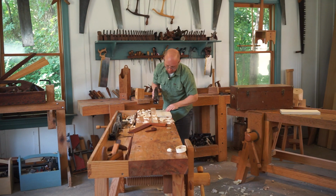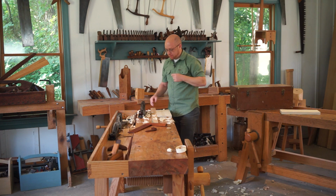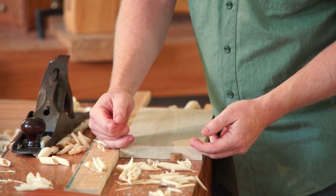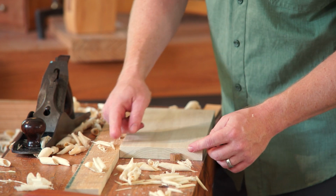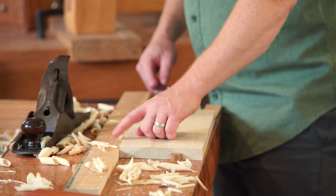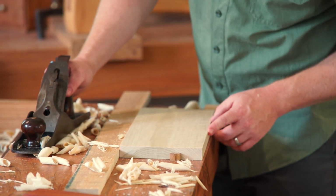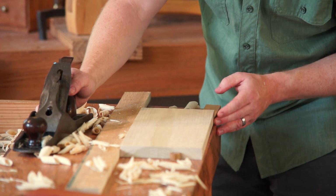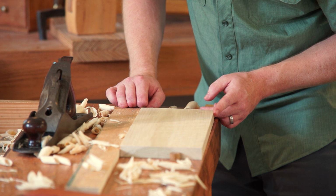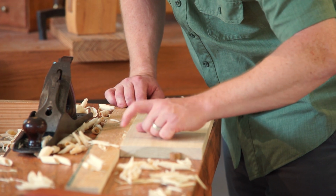Now what I'm going to be watching for as I do this, the marking gauge when scoring that line has created a little bit of a dimple in the wood. And eventually when I get to the line, I'm going to create a little feather of a shaving, just a little string of wood that's going to peel off of the sides right where that gauge went in. And that's what I'm going to start to look for. In fact, there's a little piece starting to come up in a couple of spots here already. There's a good one.